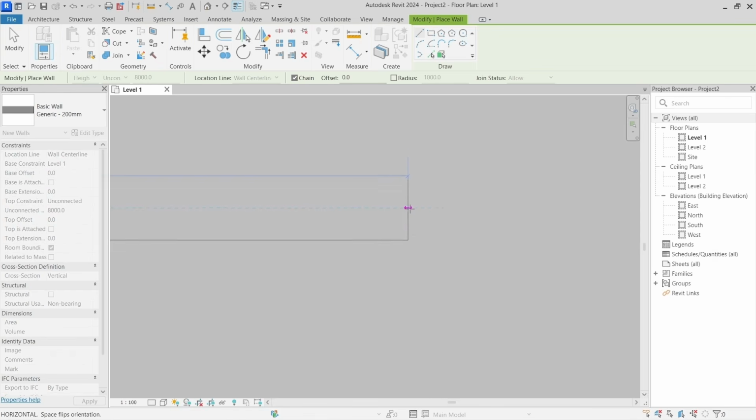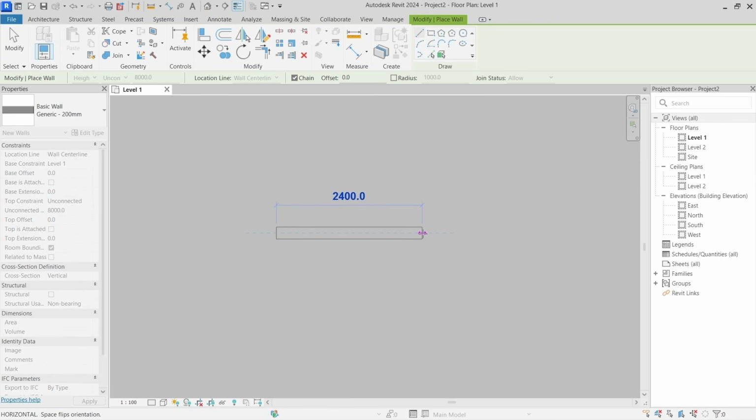If I zoom even more, like this, you can see that now these increments are smaller, in 5. If you zoom away, these increments get bigger and bigger. So this is the first aid to help you with the drawing of the walls, and not only walls, but basically everything inside of Revit.